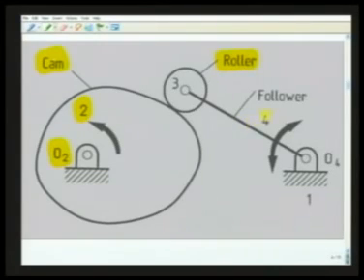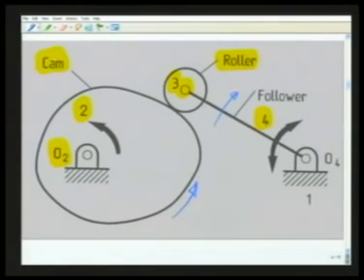And the follower, that is link number 4, is hinged to the roller at this revolute pair. The roller is link number 3. It is intuitively pretty obvious that if we move link number 2, say I give it a rotation, then the follower will also have a rotation in this direction. So there exists a unique input-output relationship. A unique rotation of link 2 causes a unique rotation of link 4.